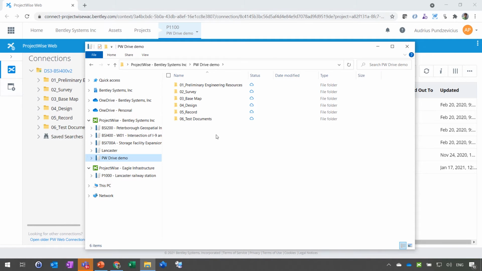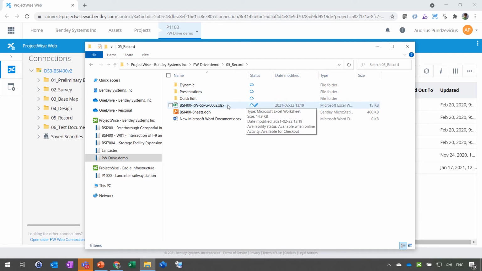Drive has immediately downloaded information about folders and files, and the project is now ready for use by applications. Notice those blue cloud icons next to folders and files. It indicates that the information about the file was downloaded, but the file contents were not downloaded yet. This way, Drive can make even very large projects available quickly. And this project is available for use too.